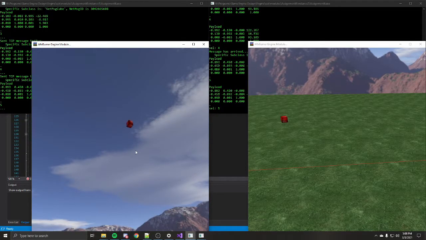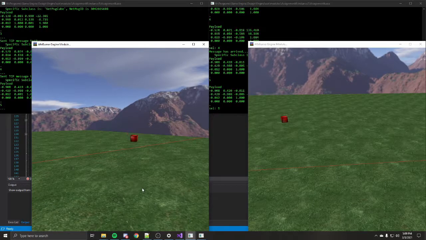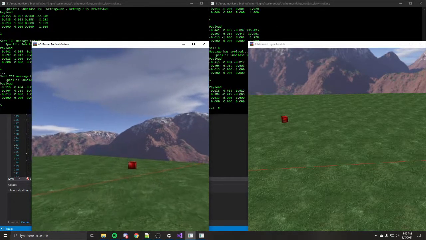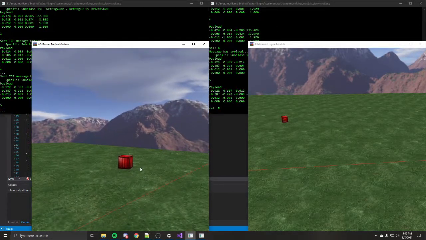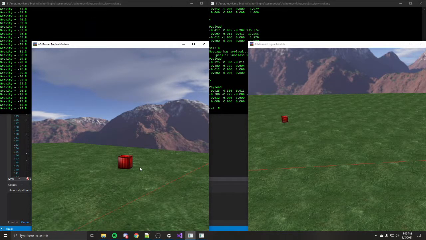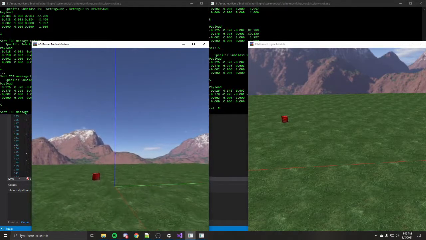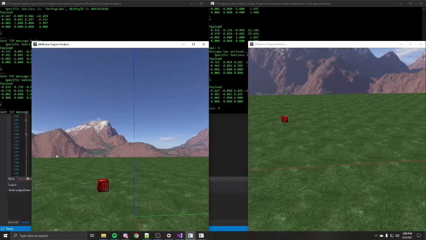It doesn't need to be paused, I just do it so you can see it in the console. But yeah, let's go ahead and get gravity back to a normal 9.8.